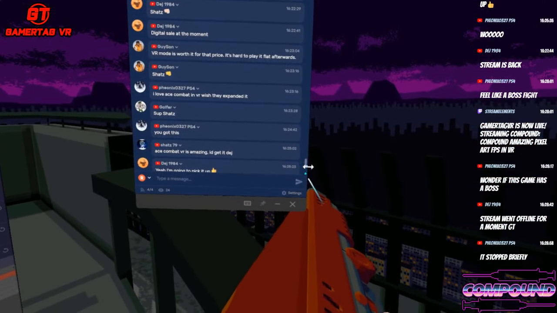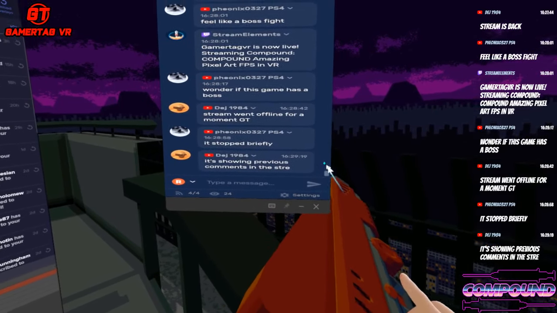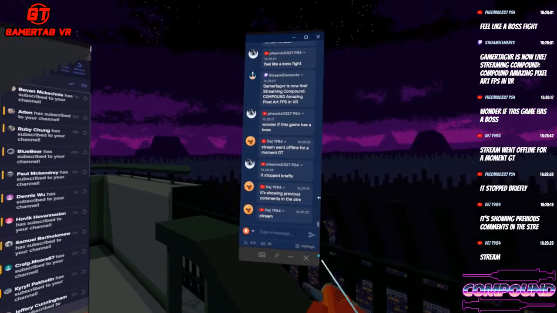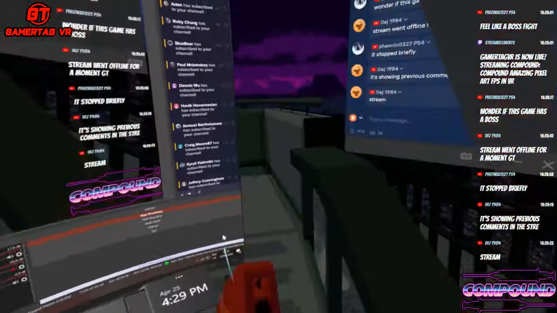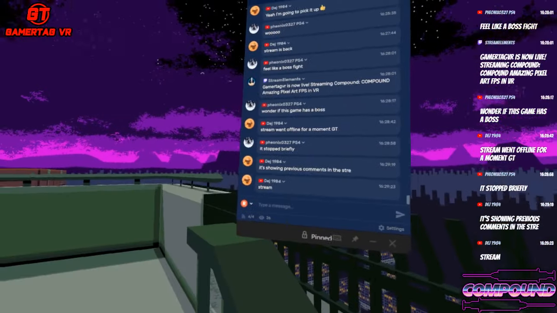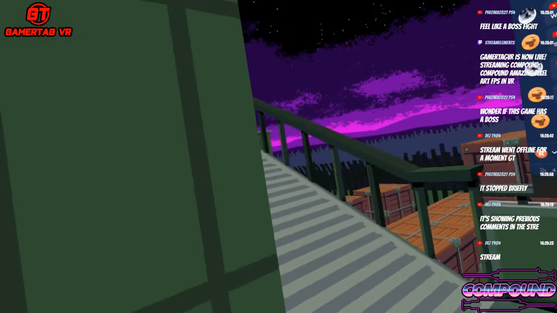Nice. Whoa, what the hell? Oh my god. What have I done? What did I do to my chat? I've shrunk it. There we are, nice. Get that back there. Right, you stay there. What's that, DJ? You're showing previous comments in the stream. Right, okay, no worries. That was strange.